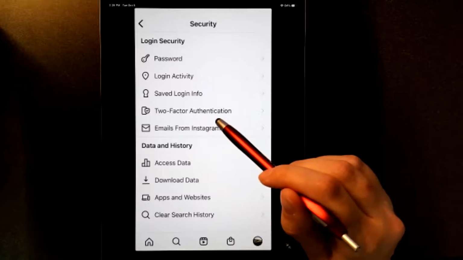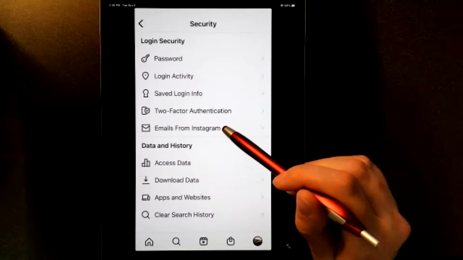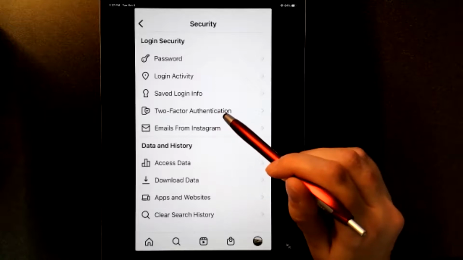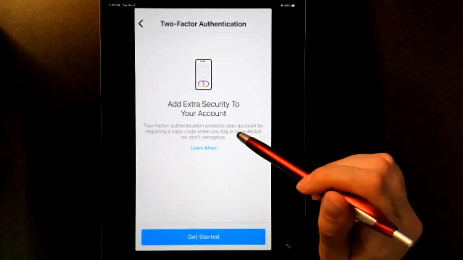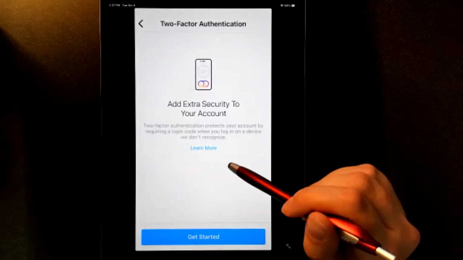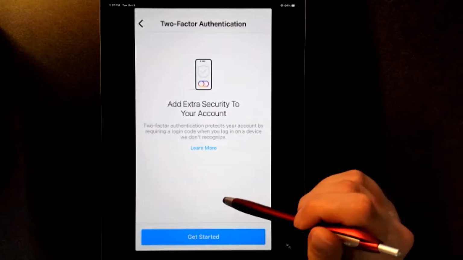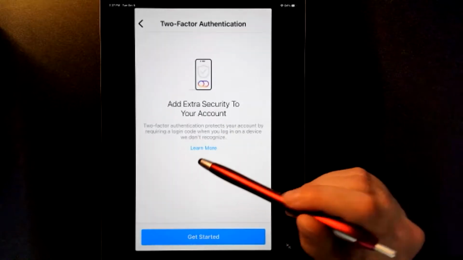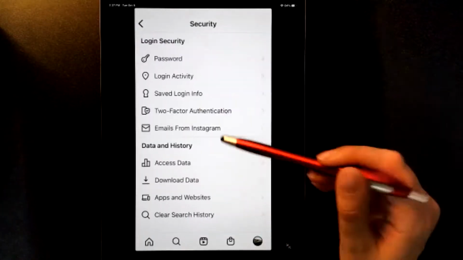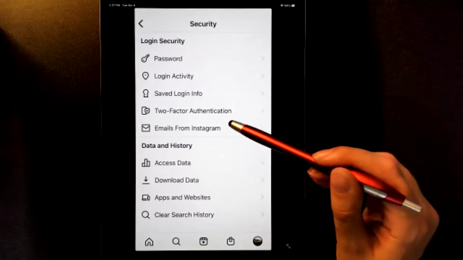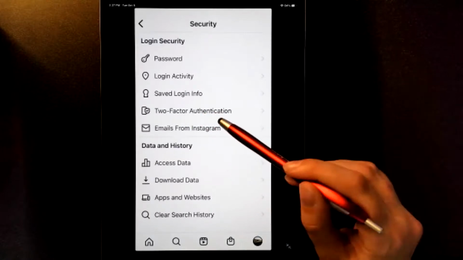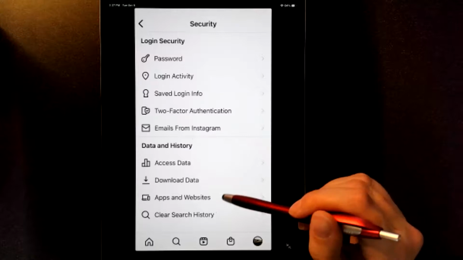Two-factor authentication is really useful because that will give another sort of hurdle that person has to jump through. Two-factor authentication may require you to put in a code that only you know, maybe. That way that person not only has to know your password, but they also have to have that other factor to log in, if that makes sense.